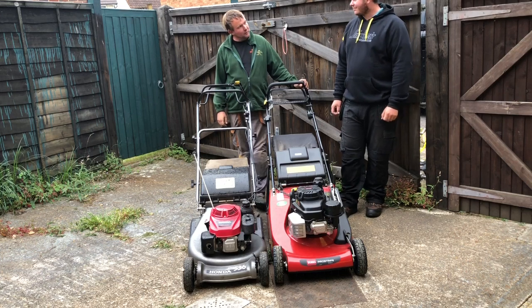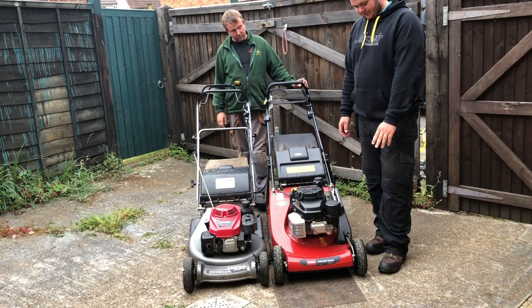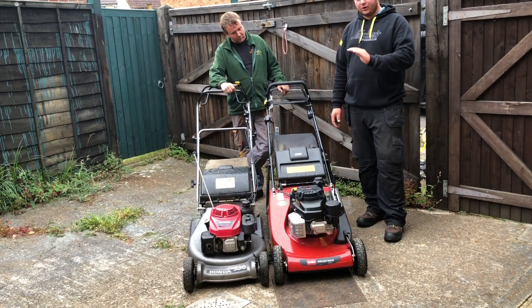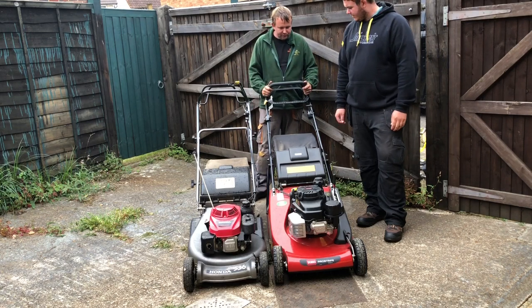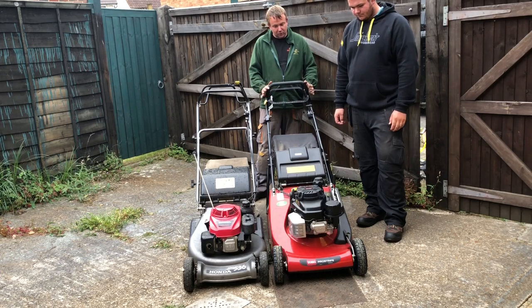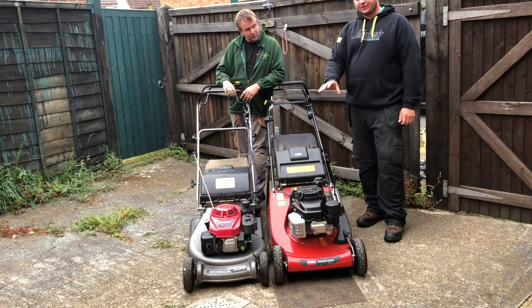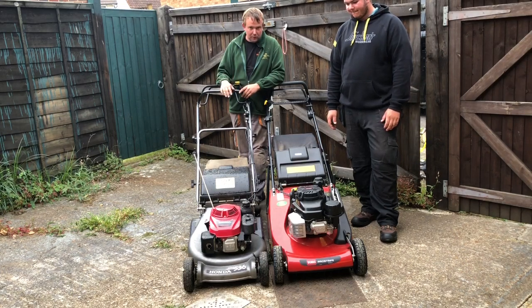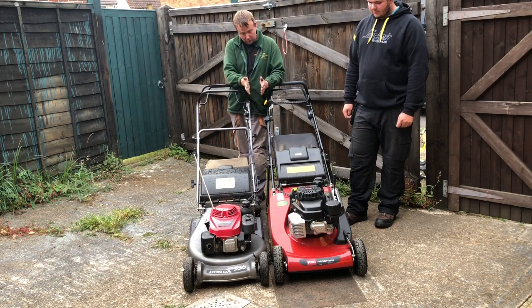Which the Honda doesn't have, so the Honda doesn't give you comfort — but it gives you performance, allegedly. What's different? We've got much bigger wheels with this. You haven't got metal wheels — it's the usual Toro Pro wheels, proper bearings in them. Plastic wheels. I've got a bit of a curve on the edge of the wheel which helps when you turn; if you did hit the ground it won't lift up a little bit of a divot. No bumper on it, which suits me because I don't need one. Definitely bigger wheels on the Pro Stripe compared to the Honda — that's a definite win for this over the HRD. The Honda Pro comes with aluminium front wheels with sealed bearings and changeable front tyres, so when they do wear you can change them — this is just a slightly cheaper model.